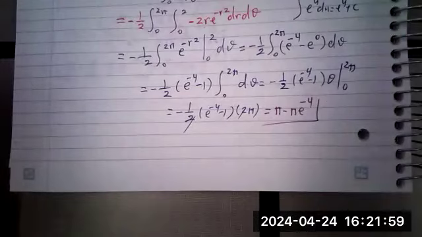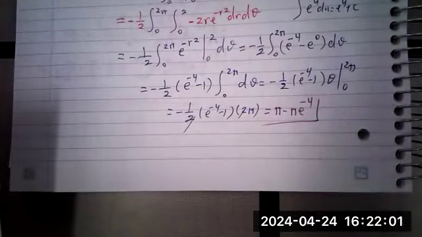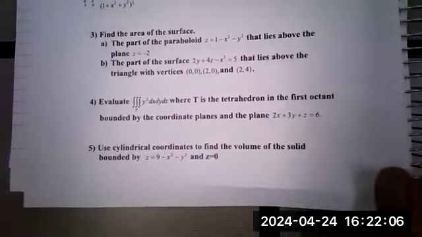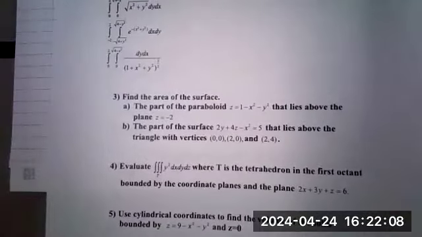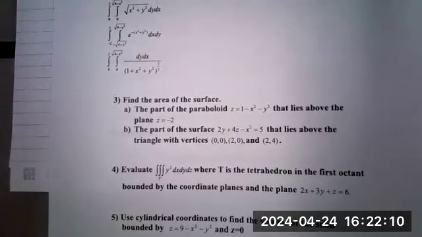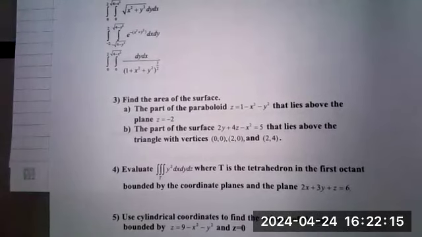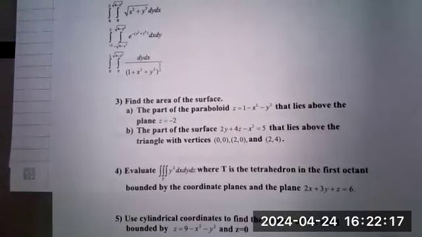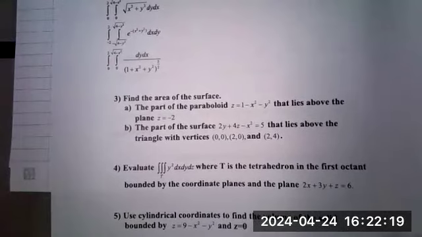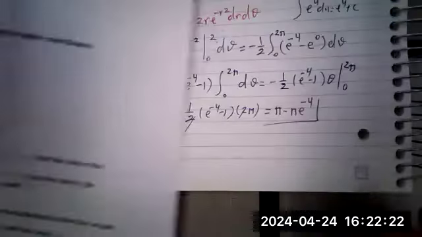So another one is very similar. This is a problem in your book that I wanted to show you. The third one is this one. The domain is very much like the one we did: 0 to 2, 0 to the square root of 4 minus x squared. The function is 1 plus x squared plus y squared, to the 3 halves. Okay, let's do this one quickly. Again, that gives you an idea of the type of problem that you may see for polar coordinates.